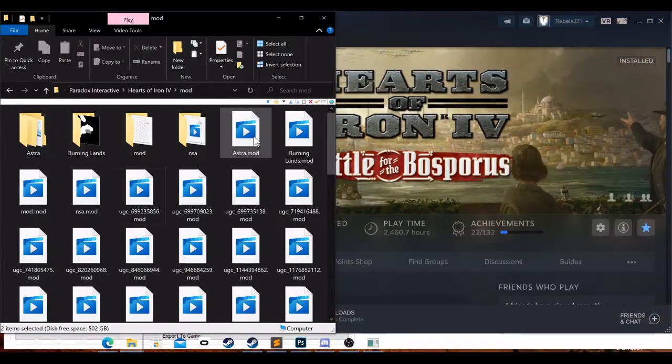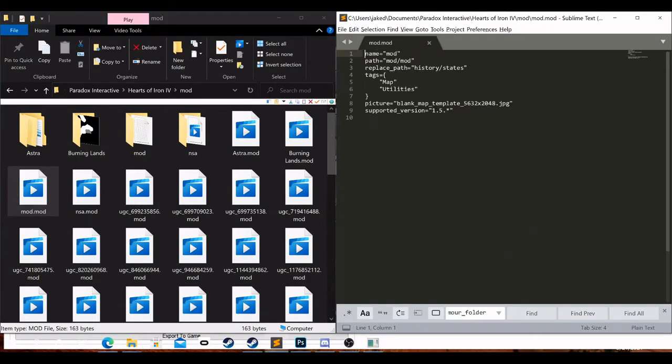So head over to here to see your mod: Documents, Paradox, Hearts of Iron, mod, and your mod.mod. You're gonna need your mod.mod file. This is important. So you gotta change the supported version. We are on 1.10 as we speak, and you can do individual patches like 1.1, 1.2, 1.3, or you can do 1.10.* and that just covers all patches of this version. Easy.